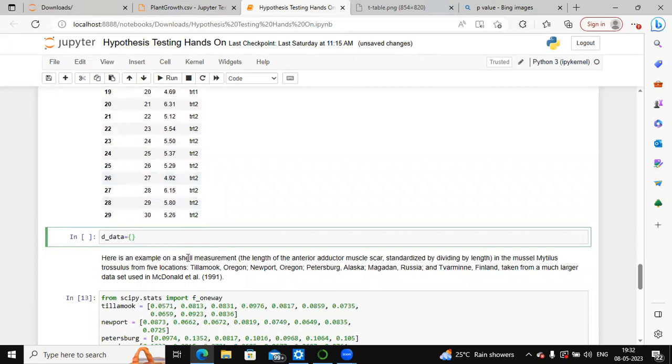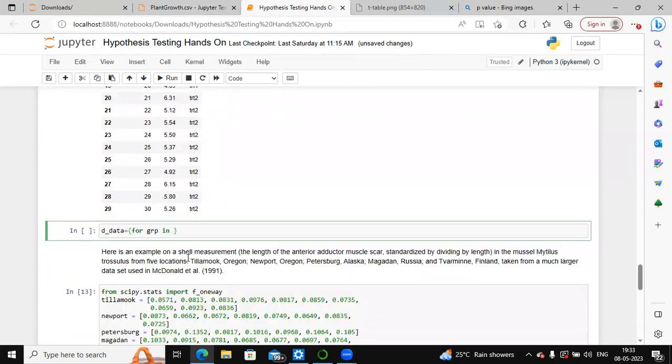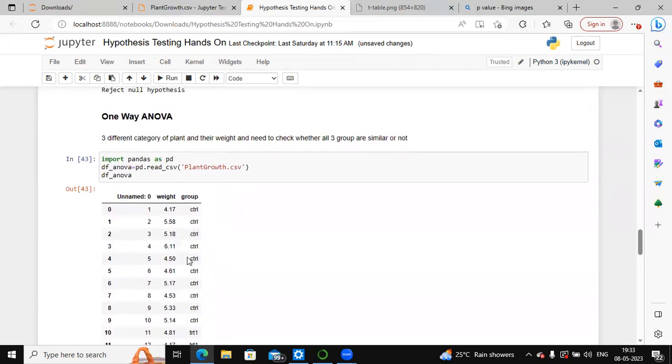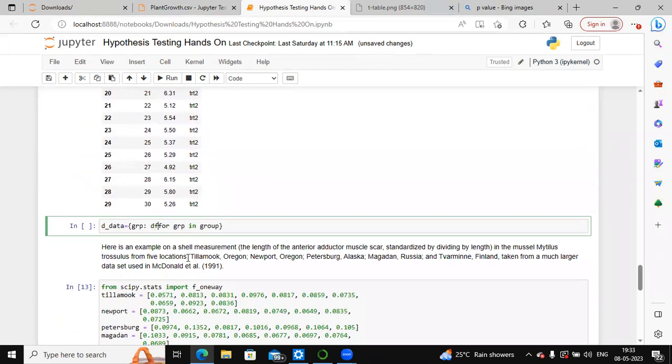So for grp in group, df_ANOVA of what you want.